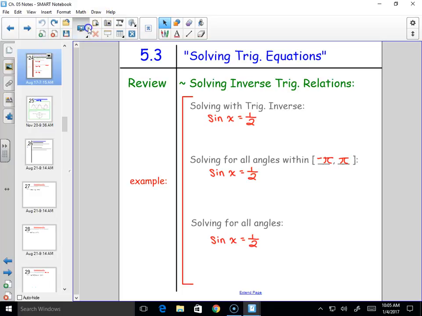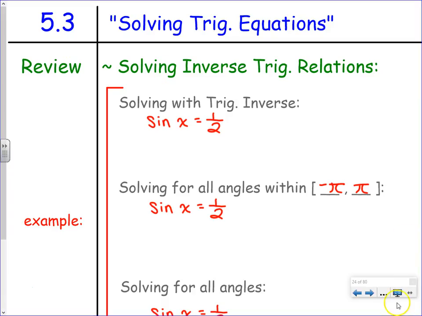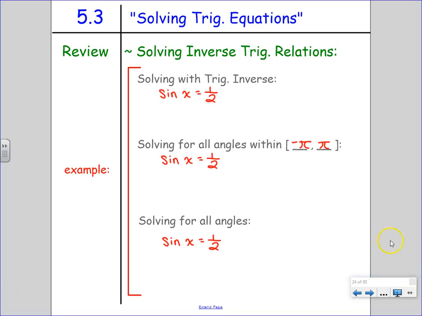Section 5.3. I just wanted to make sure you guys knew what was coming, so you knew how to be focusing already, even though homework is due on Friday. Questions on the board say, solve. However, do you guys notice that even though each of them says solve, solve, solve, they're asking for 3 different types of answers? You might not know that yet, but you'll know it in a second.